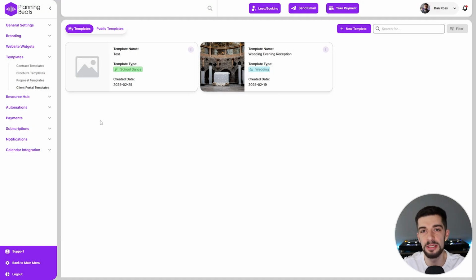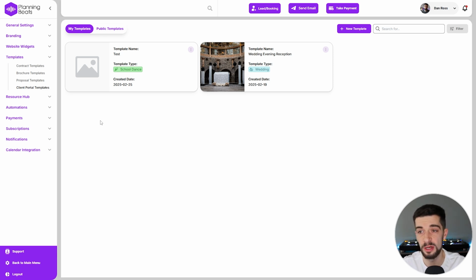One really key thing to note at this point is that you should start your templates with the bare minimum. What is the smallest template you're going to use? I would suggest that it is something with general song requests in there, a couple of sections for questions. It might be quite a small one that you use for small parties or events. If you start there, that means that you can then duplicate that right the way up into an all-day wedding. It will just save you time not having to duplicate and recreate things. So it's something worth bearing in mind and is the workflow to follow here.